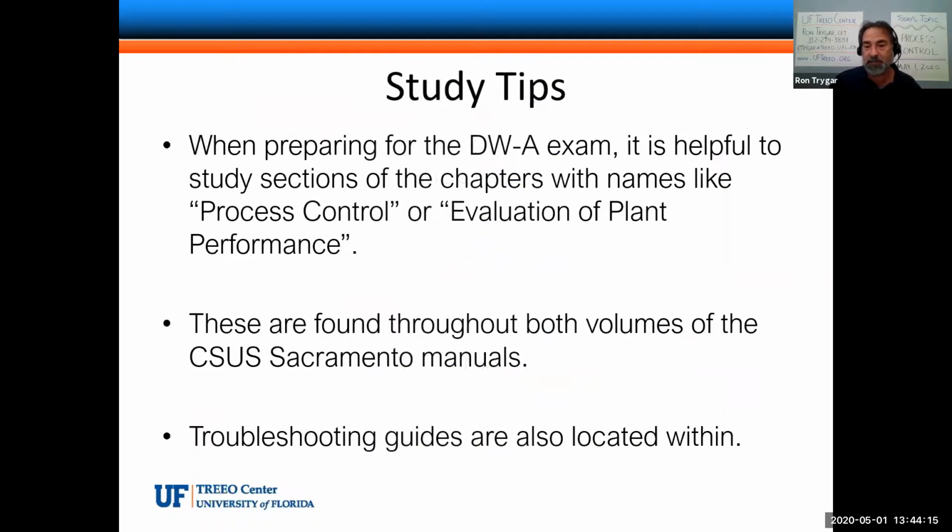So here's some study tips. When you're preparing for your drinking water A exam, it's really helpful to study any of the chapters or sections of the chapters that have things like process control or evaluating plant performance or abnormal conditions. Remember I said earlier, when you come across those in those books, go in and pay special attention to those. If you're not familiar with lime softening and you think that's a tough part, go back into the book and look under those sections, and it'll tell you what you should and should not have happening in those basins. So that's the areas you really need to study up on.